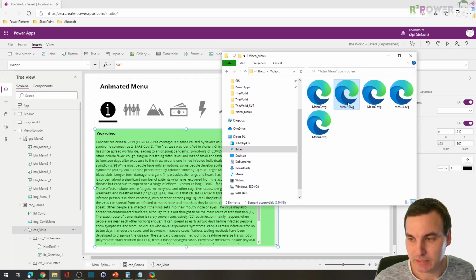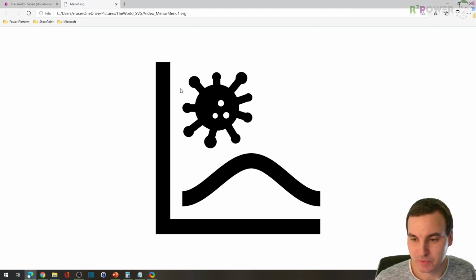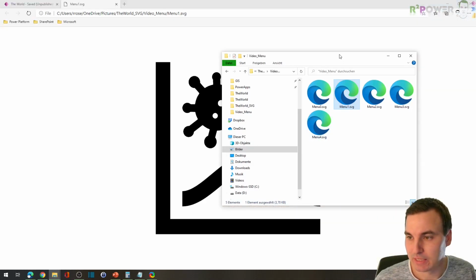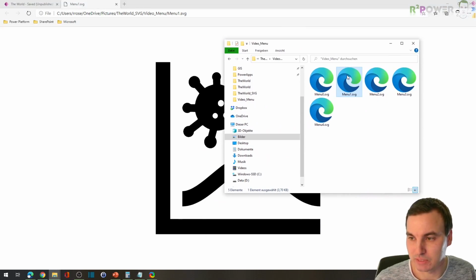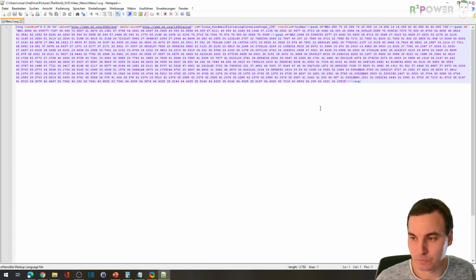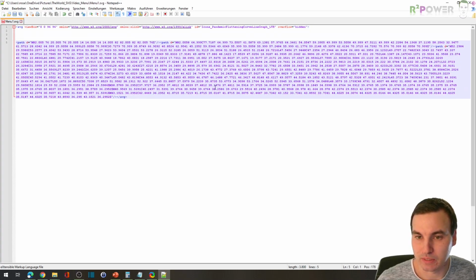I want to take a closer look at this one because it has these straight things, and we want to look into the text file and learn a little bit about the SVGs, how they are composed. I will open it with Notepad++, and then we have to look carefully through these things right here.